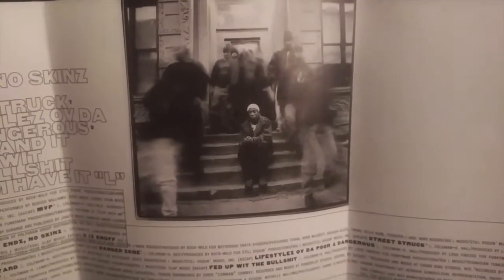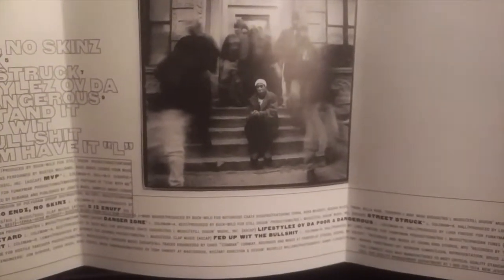And I guess it's just more of his people moving around, Big L staying in the same place. Still pretty cool, just giving you that blur effect because they're moving while the shot's being taken. And then we move on to this page, which seems to be just a continuation of this. It's like this 3 panel right here, so it seems to just end it or finalize it. And there's more track credits right there.